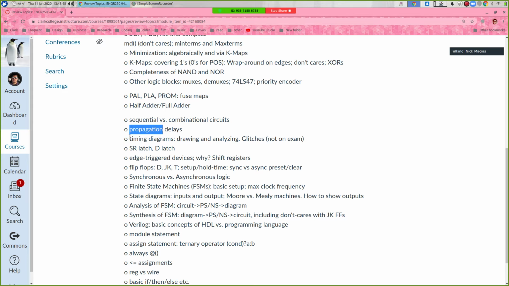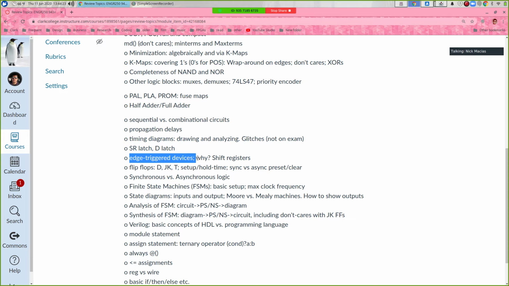Okay? We can analyze these with timing diagrams. You've done timing diagrams. I'm not going to ask you about glitches. Okay, we've talked a little about them, but I'll stay away from that. But we can use these propagation delays to create latches. So a set-reset latch, a data latch, and we can use those to create edge-triggered devices, which we call flip-flops. Okay, and we're doing that so that we can control when things are recognized. So we can have all of our propagation delays and glitchiness and so on.